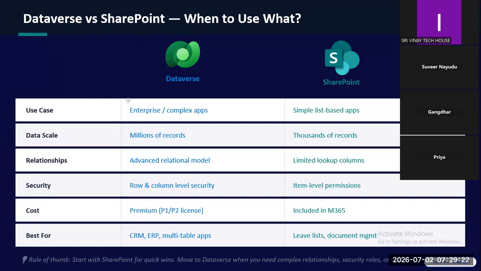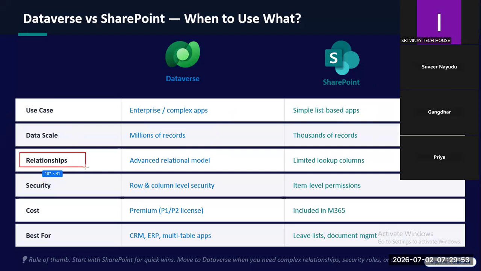So coming to use case, Dataverse is basically for enterprise and complex applications, and SharePoint is for simple applications. Coming to data scalability, if data grows bigger, then Dataverse is the best suitable database. It can store millions of records. But with SharePoint, we can store only thousands of records because there is some limitation in SharePoint.